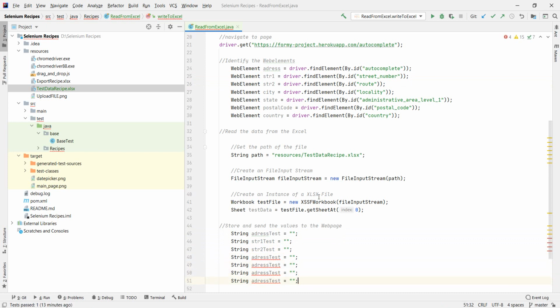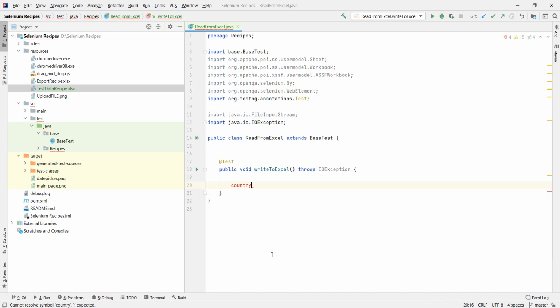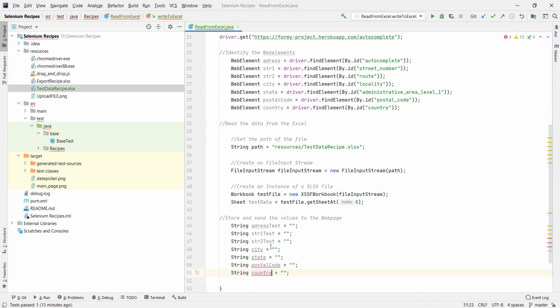Okay, and a couple more. So city test, state, postal code, and country. Okay, test, test, test, and test. Perfect. Okay, so before we write the values, let's just debug it until this point, yeah?